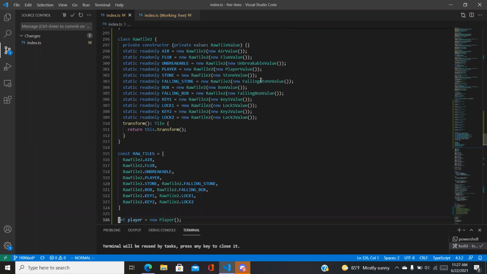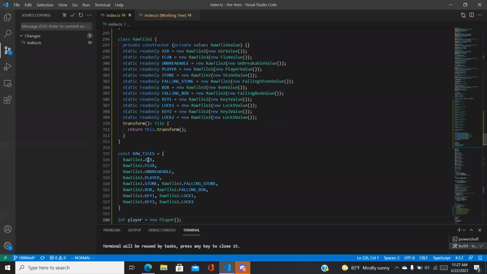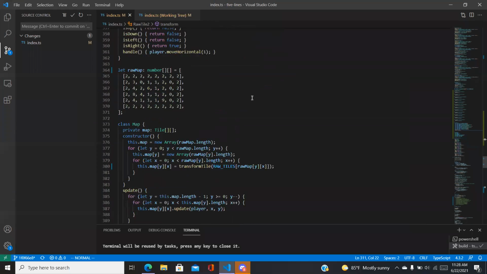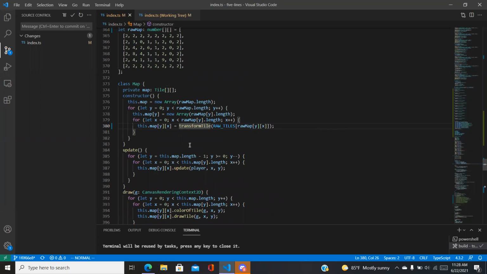So raw tile 2, what is that? Just raw tile 2.transform. So the transform calls this transform. Okay, so we come down here and we say transform tile. And who calls transform tile? This is called here in map.